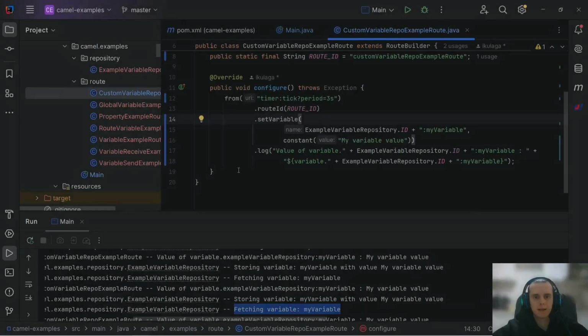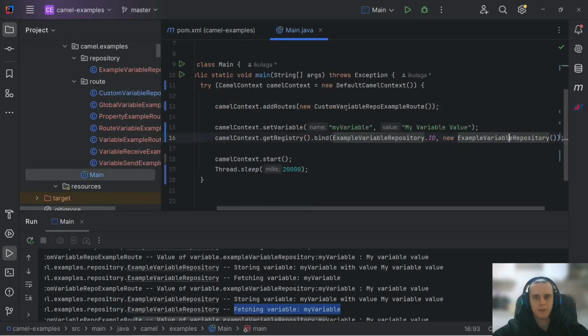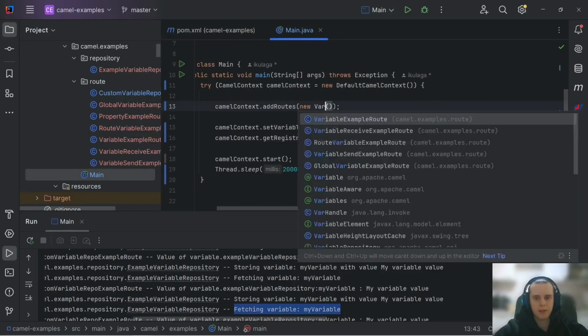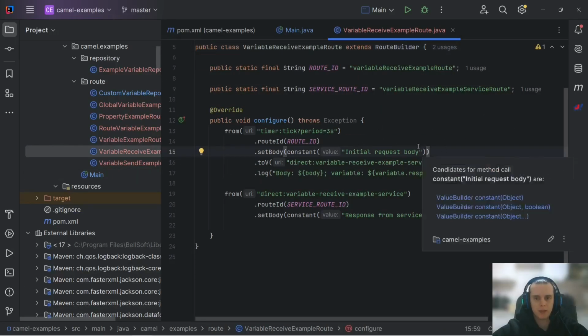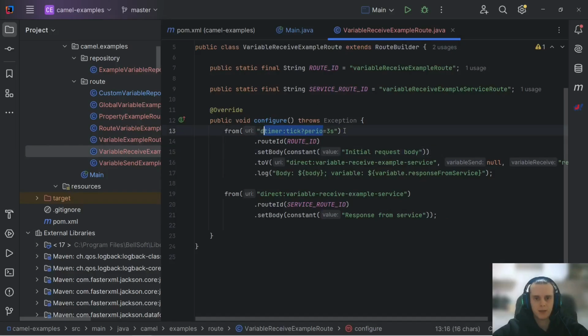The next thing we'll take a look at are the variableSend and variableReceive DSL elements. Imagine that your route is triggered by some request. Here we have our route started by a timer and setting the body inside the route, but you can imagine this route being something like from a JMS queue, and then you would have your JMS message as an initial message body.